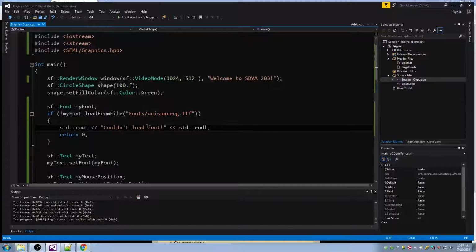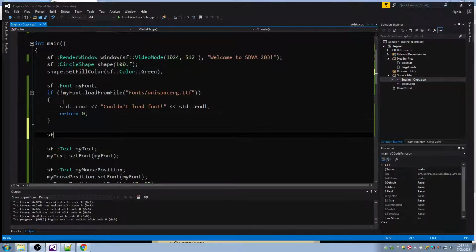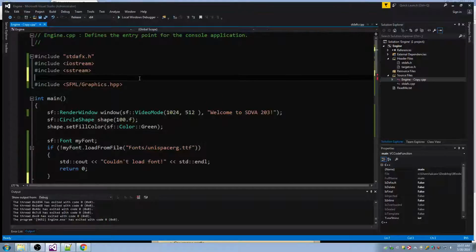So let's figure out how to actually play this sound, okay? So as I mentioned, sounds use buffers, and they need something to put that buffer into. So the first thing you need to do is create a buffer and then load that file. One more thing is the first time we'll add a new header for SFML. There's an audio.hpp file. You'll include that at the top.